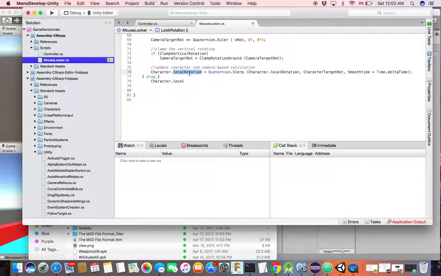I'm trying to say dot local rotation. So now we want to do the same with our camera equals.